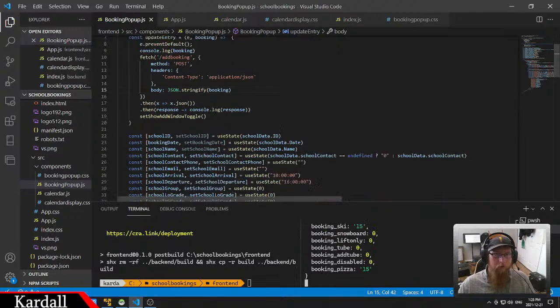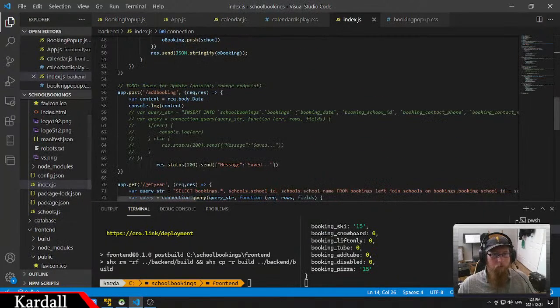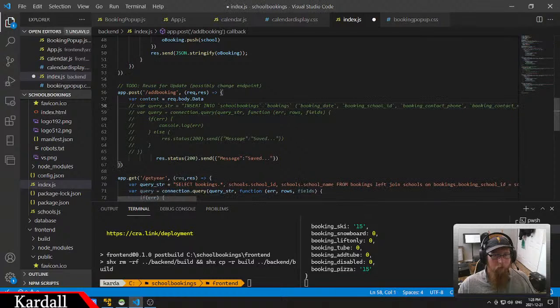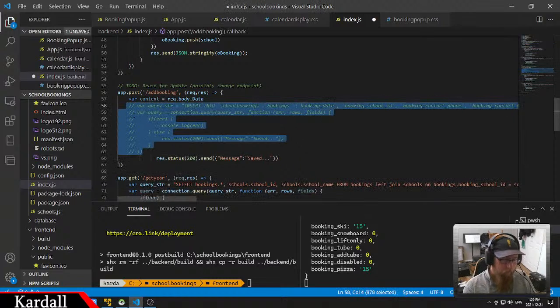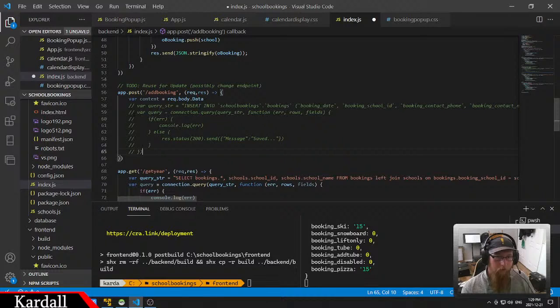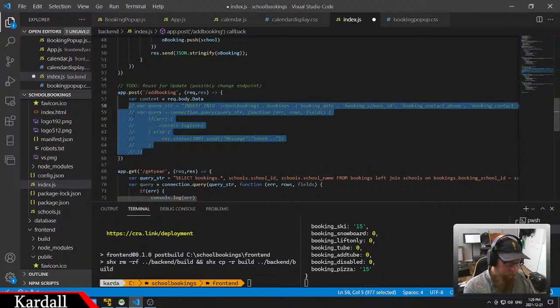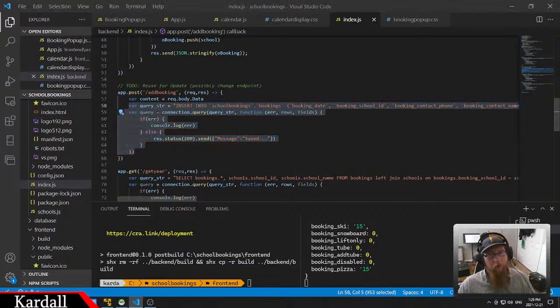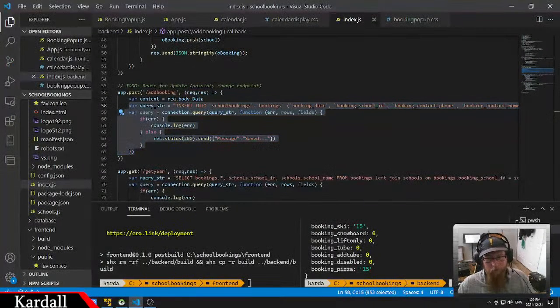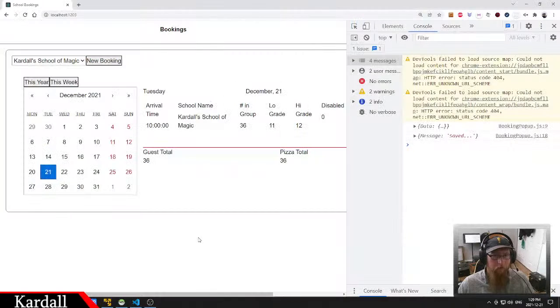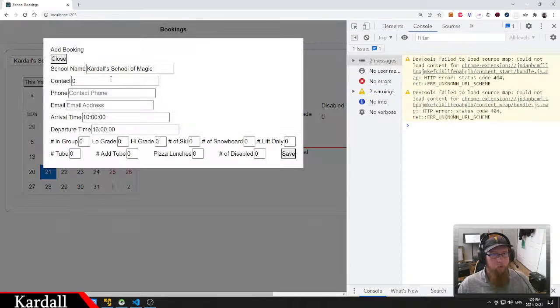That's sweet. So that's working now. So we're gonna go like this. Uncomment all of this. Okay. And then close, restart this. And we're just gonna do a brand new one, and we're gonna say this is Cardell's second booking.